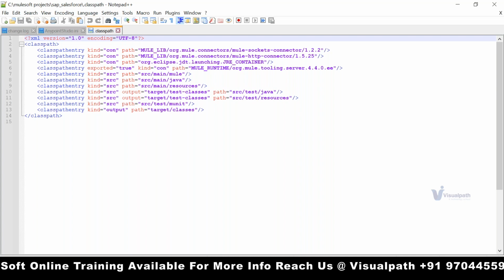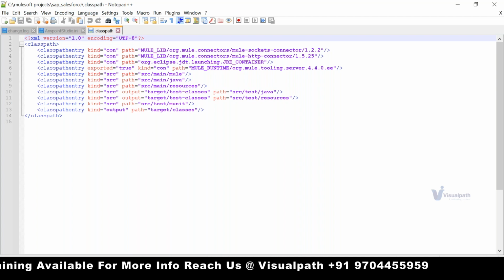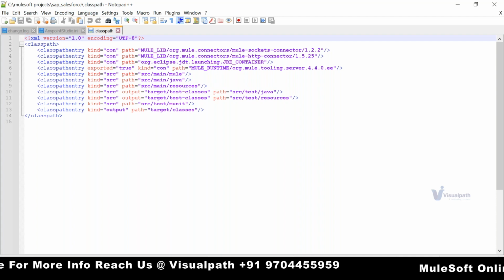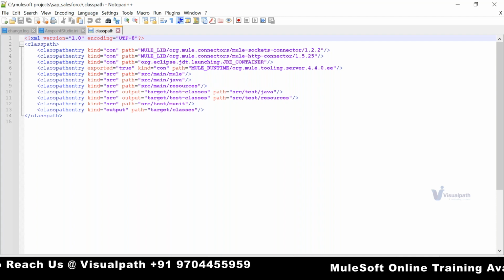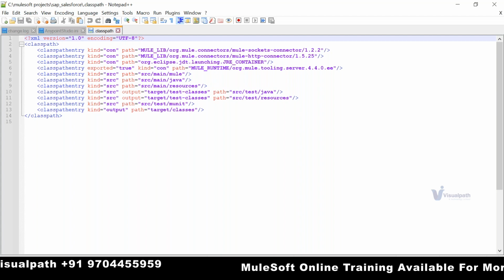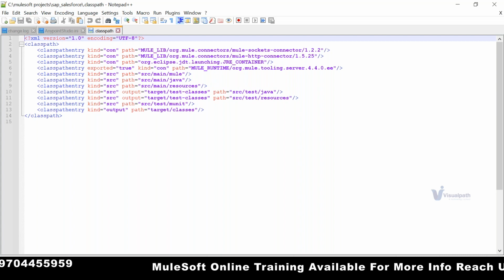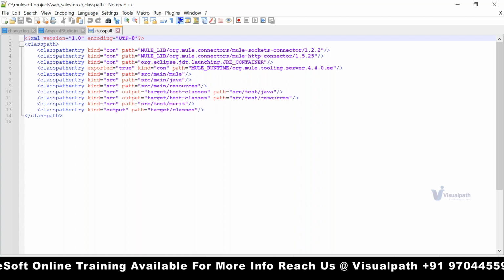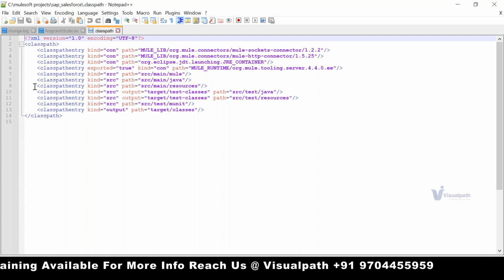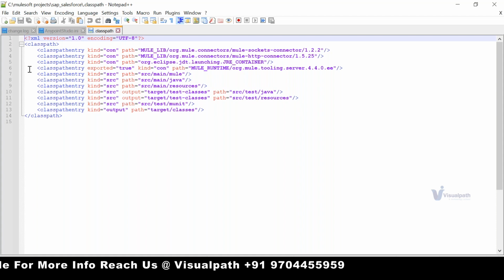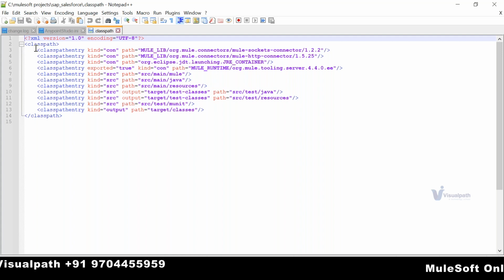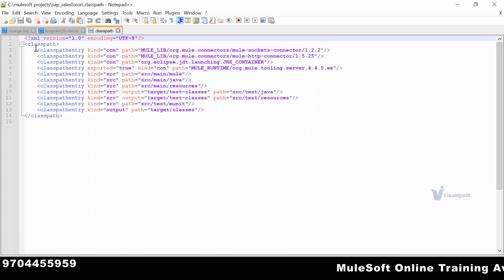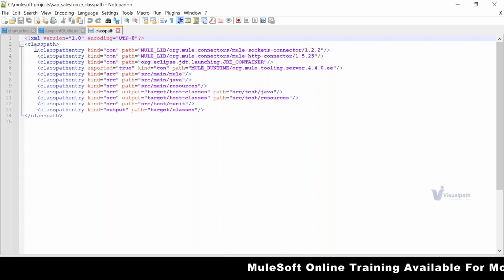If you load the project and it is causing some issues, you need to check whether this structure and that structure are the same or not. If they are not the same, in the project which you are going to copy, just copy this entire code into that place. Then it will work as usual. Just remember the classpath file is important while you are loading from your local system. That is the second way of importing projects.